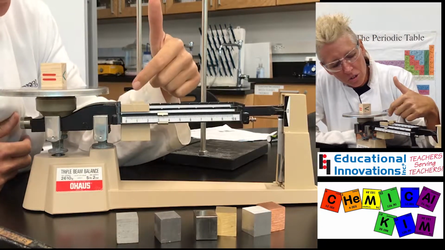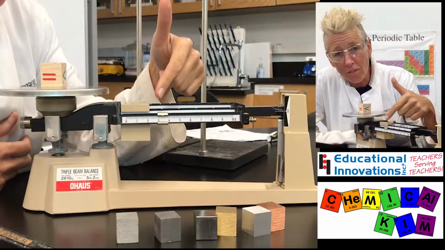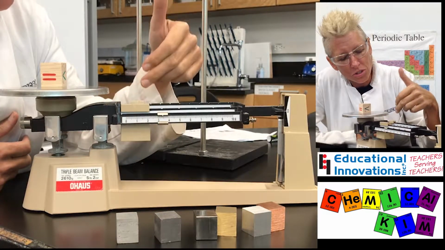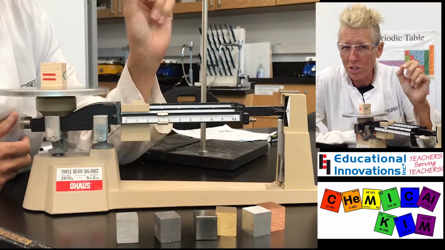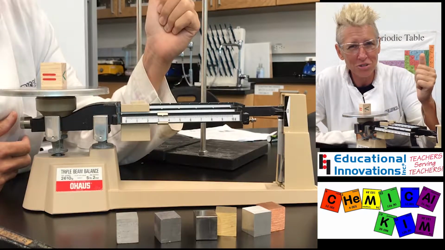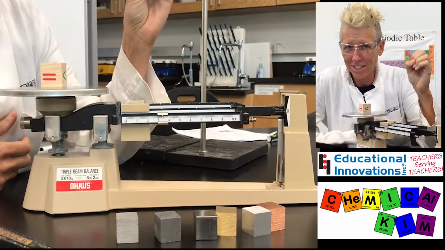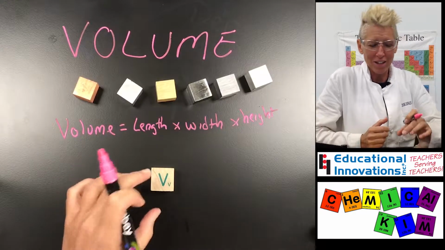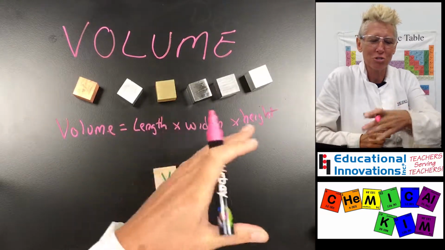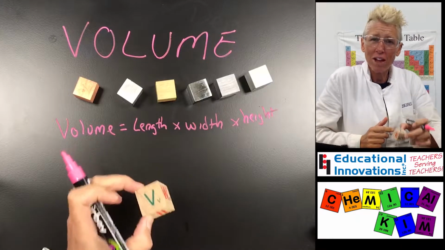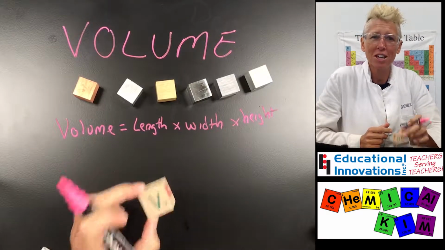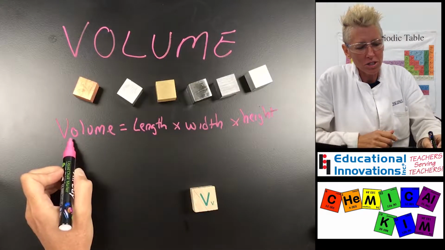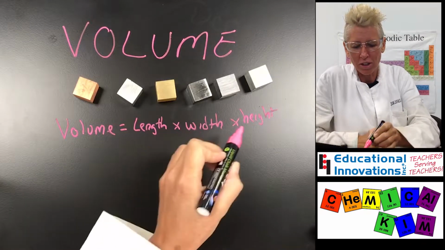On this balance, I'm recording this as 13.4, but it's slightly past the 0.4 mark, so that would be my guess measurement. So I'll say 13.41. We're going to use that later, and the units on this is grams, and that's going to go into our density calculation. Now that we've determined the mass of our object, let's look at the volume. Again, I'm going to use a wooden cube because I'm going to let you try with the metal cubes. With volume of a cube, one approach that we can take is to do volume by geometric measurement. The equation that we'll be using is volume is equal to length times width times height.